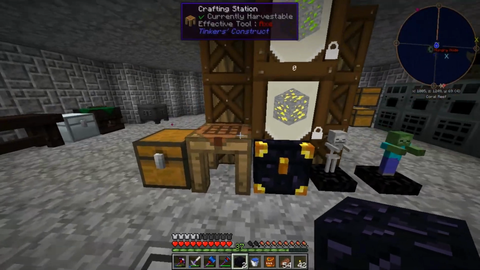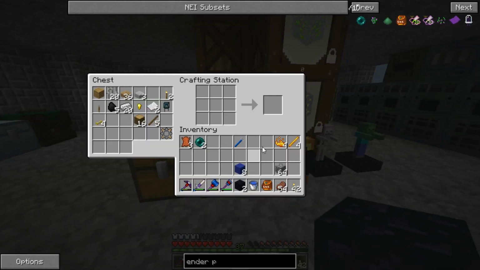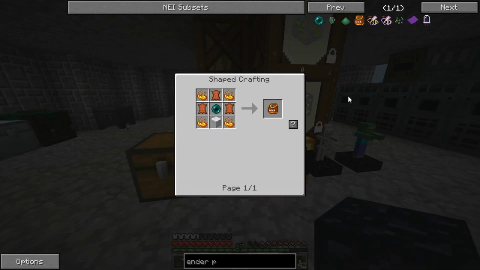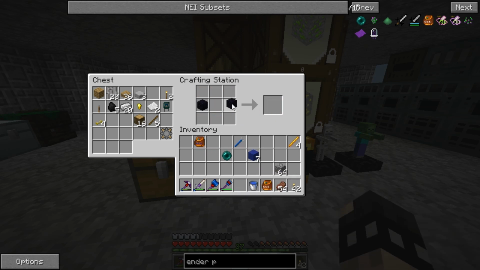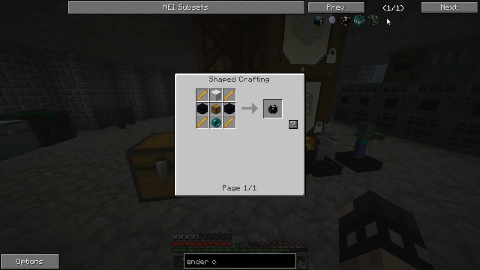So one thing is becoming abundantly clear. I need a separate Ender Chest and Ender Pouch for mob drops. So that's what I'm doing right now. I forgot what goes into an Ender Chest already.